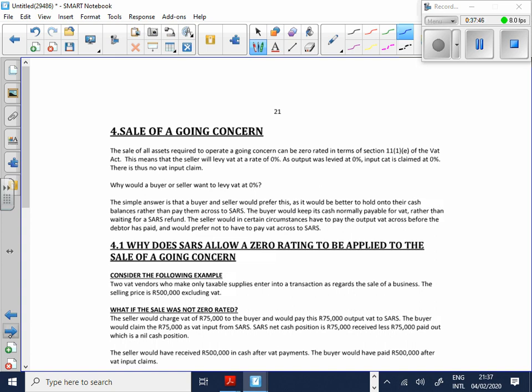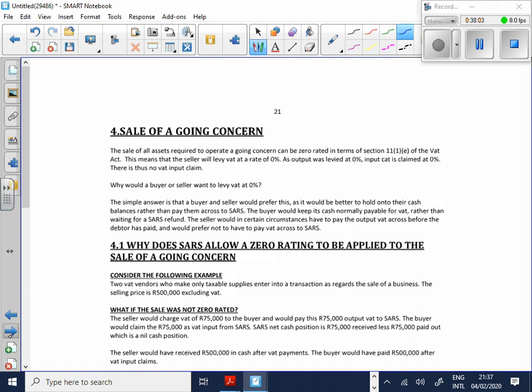Is a total change because it's non-VAT to VAT. And 50 to 0 is a total change because it was VAT, but now there's no VAT on it. So every time there's a 0%, it's a total change. Every time there's no 0%, it's a partial change.